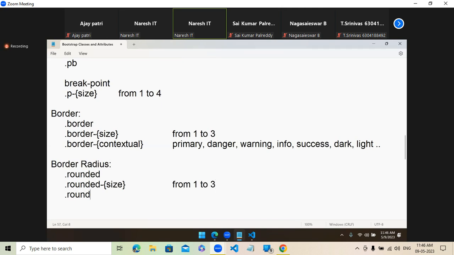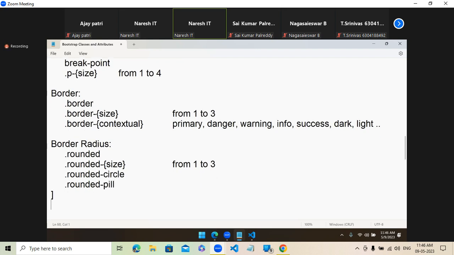And we have rounded circle, and rounded pill. These are the options we are having. Actually, they are different shapes. That is the border. So we have margins, padding, border, and border radius.